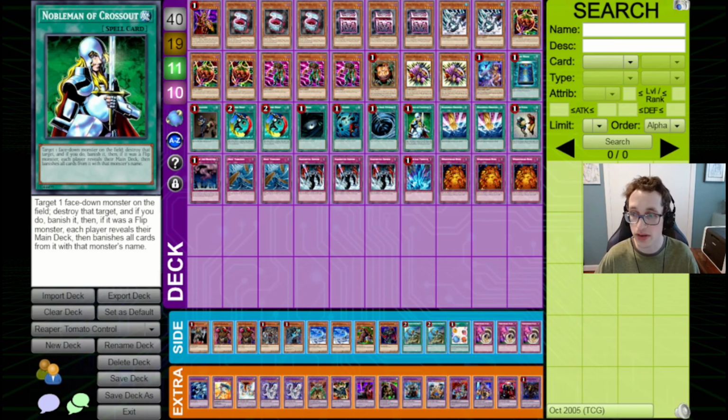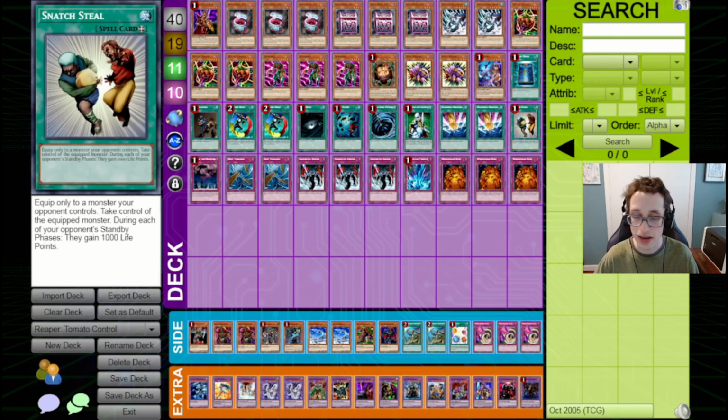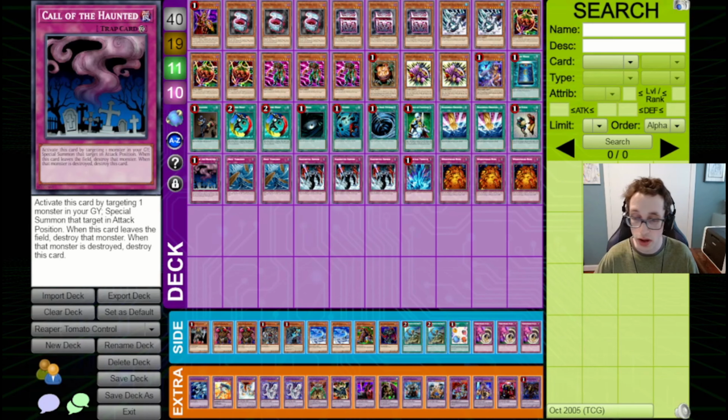We got a Nobleman of Crossout to deal with our opponent's sets. We've got double Smashing Ground here to pop their monsters. We got a Snatch Steal to take their monsters, and for the traps, we got a Call of the Haunted to bring back our stuff.